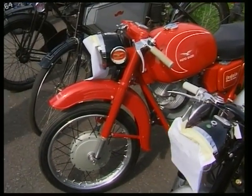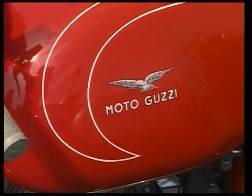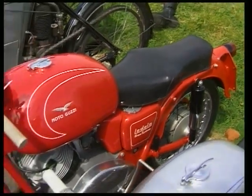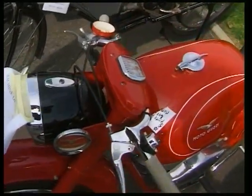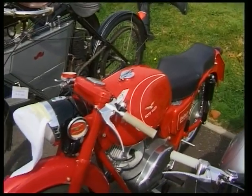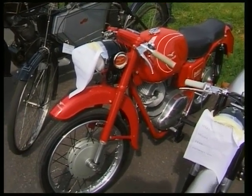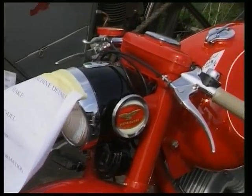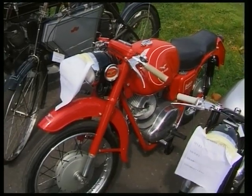We saw a big Guzzi, Moto Guzzi, earlier, the big V-twin with shaft drive. They also produced some superb small bikes, very Italian styling, light, delicate looking, but very tough when it comes to reliability. This one's, I think, 235cc this side, and they were beautifully built machines and a joy to ride. One of the lads on an Italian bike earlier said that he doesn't feel very old when he's riding that. They built them like small racing bikes, which made them very popular with the youngsters over here because they could get on one of those and wind up the revs and think they were going around the TT circuit or some Italian circuit. Yes, the Italians have certainly built some very collectible, beautiful machines.